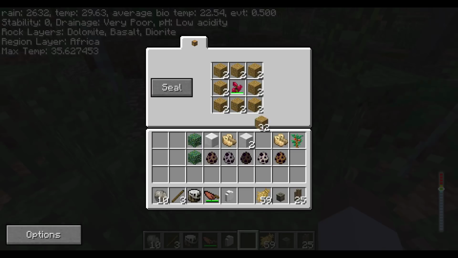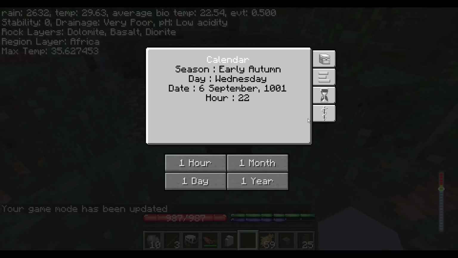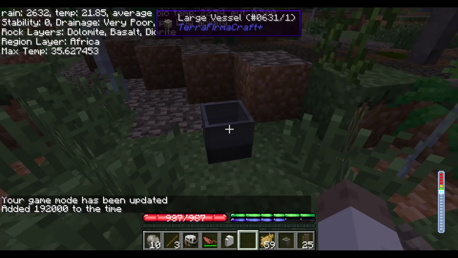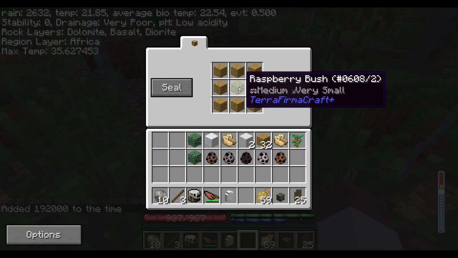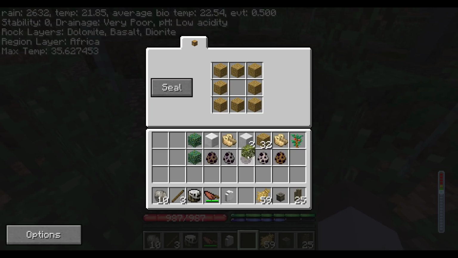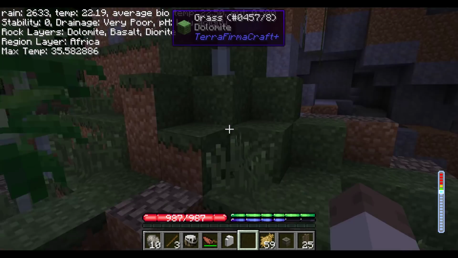Oh, we gotta make sure we put the dirt there. So if this doesn't work, then that means there was something fundamentally wrong with the code. Okay, raspberry bush, yay! So that was the problem. It wasn't really that bad. But yeah, so now this is a way that you can get raspberry bushes.